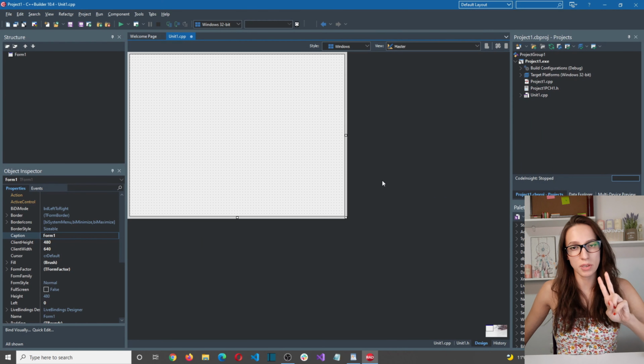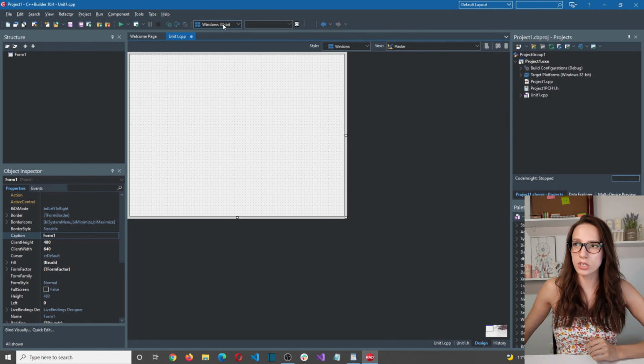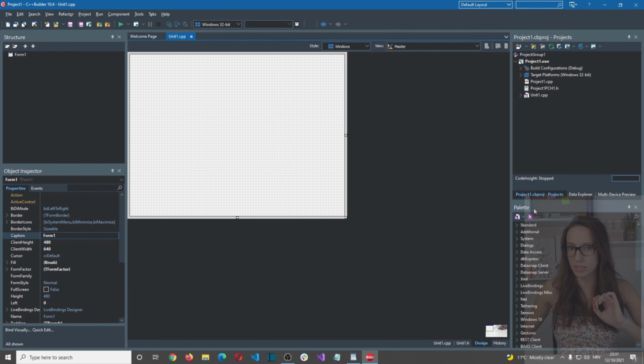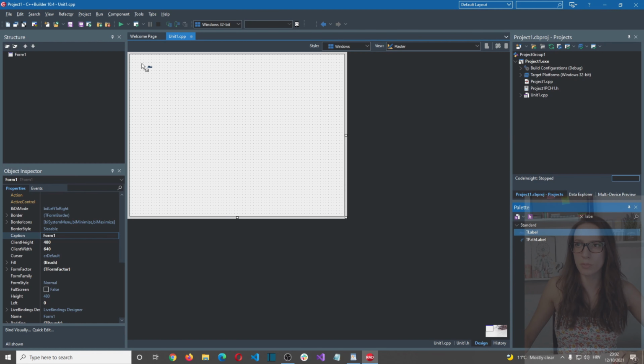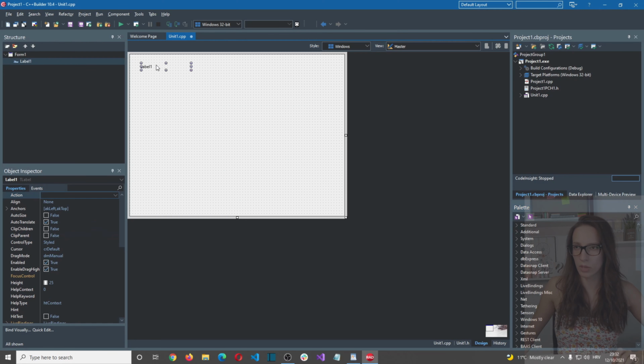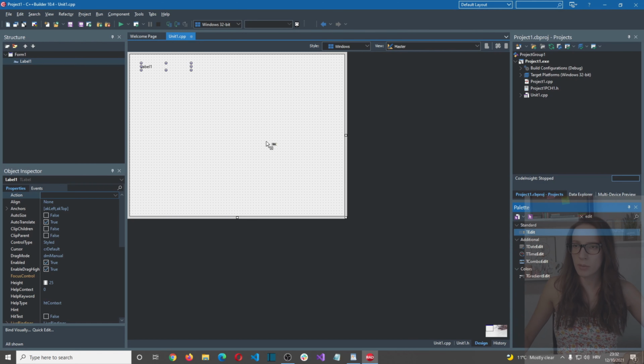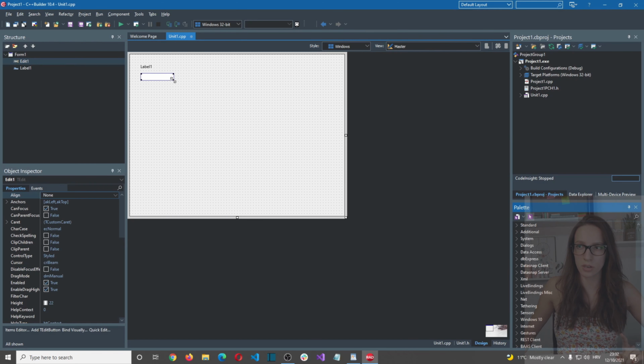Now the second step is going to be to create a user interface, which means that now we are going to put on this form here all the controls that our application should contain. And I will just drag and drop those controls from this palette here. The first thing that I will need is a label. So the label, this is going to be our title. Okay, and then we need an edit. So an input field where we are going to enter our number. I will just make it a little bit bigger.